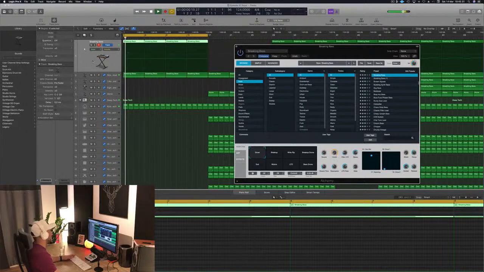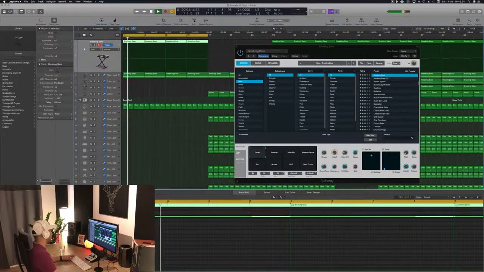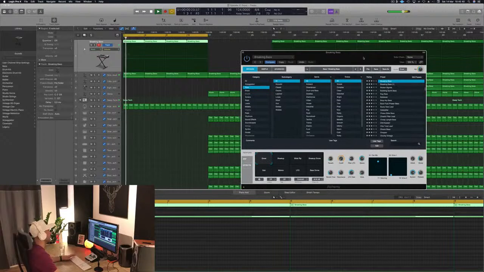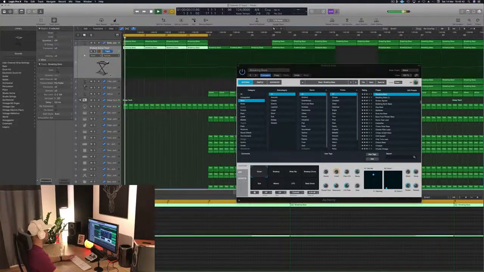So I think the bass is a bit loud to start with in the mix. Ooh, this is creepy. Oh, okay, this is just to the max. Let's take it easy here.